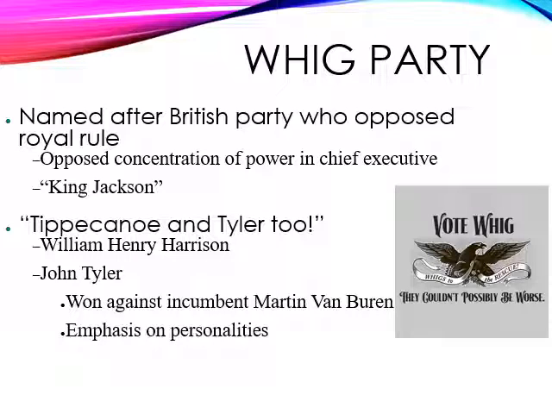And so with the failures that Martin Van Buren had as the Democratic Republican, a new political party came to be. Okay, and this new political party was called the Whig Party, and it was completely against Andrew Jackson. They were named after the British party who used to exist in England, who was against royal rule, against a king and a queen. And so they did not like the idea of a whole bunch of power in one person, in a president. And they called Andrew Jackson King Jackson. That's what they called him, because they thought, well, he acts like a king. He just does whatever he wants.